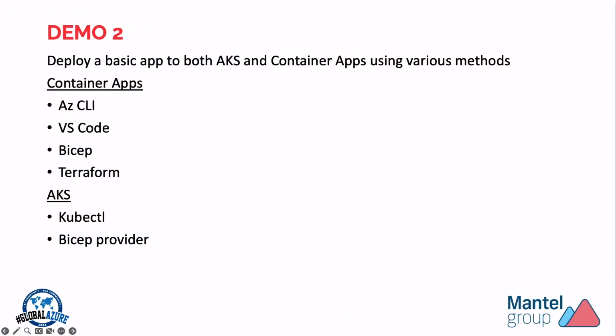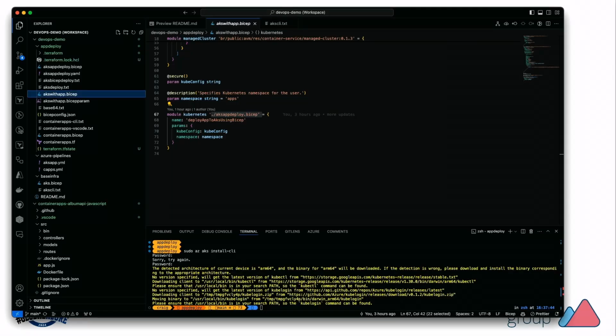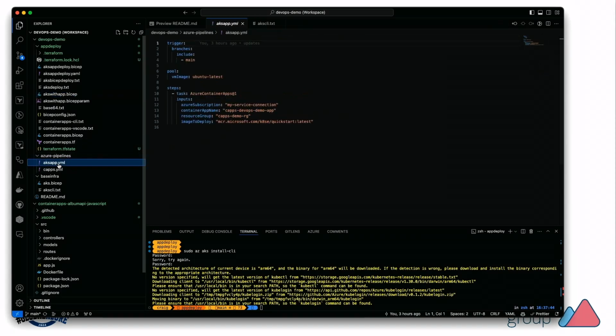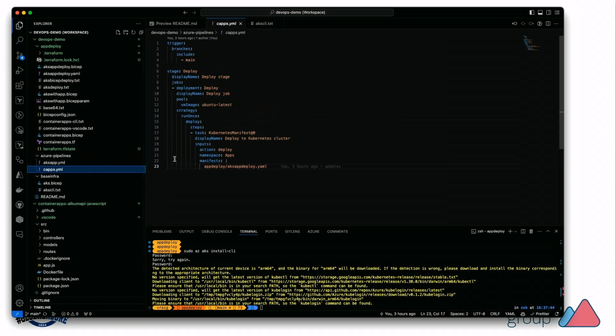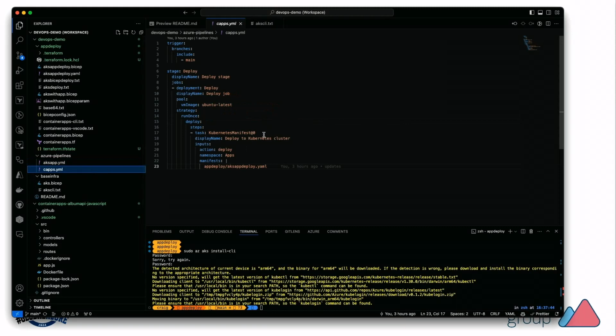So, rather than deploying via the pipeline, I'll just show you how it's done. There's two pipelines here. One of these days I'll work out which way that goes. So to deploy to container apps, there's a pipeline task called container apps at 1, and you just fill that out. Oh no, this is around the wrong way. So that's container apps, even though it's marked AKS. This one's AKS, and you use the manifest to push a manifest file to Kubernetes.